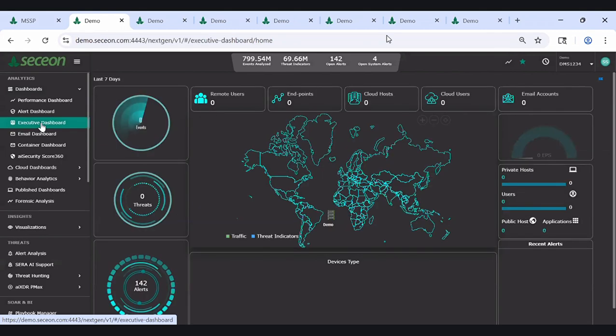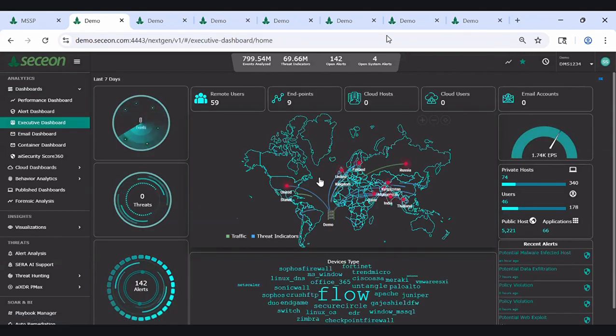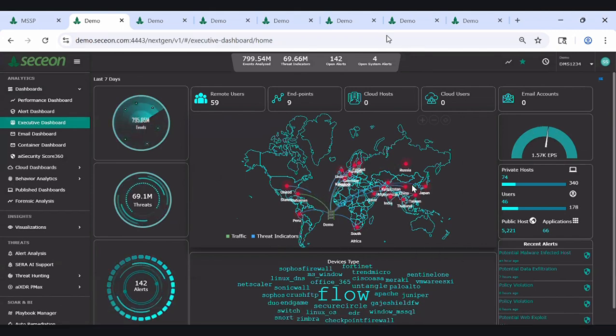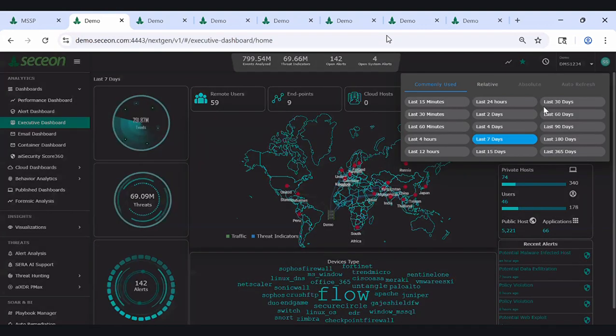So again, we have all kinds of dashboards. This is one that's very visual, right? And it's showing you all the data that's flowing in and out of the platform, where it's coming from. You can set your time frames, how long you want to look. I have it at 7 days, but it's important to note that we keep the live data for over 90 days, so that meets your PCI requirements. So again, you can go in and look at any time frame you would like.